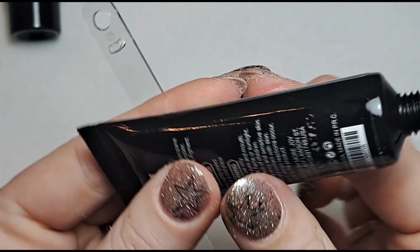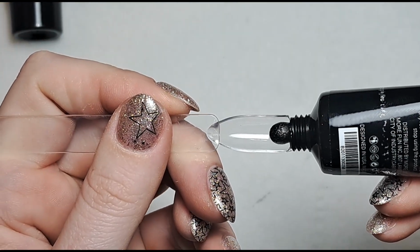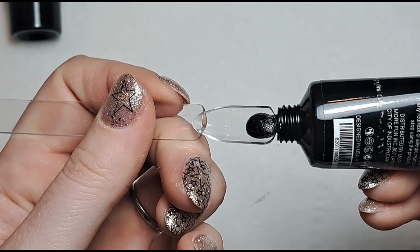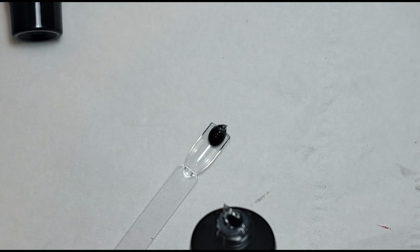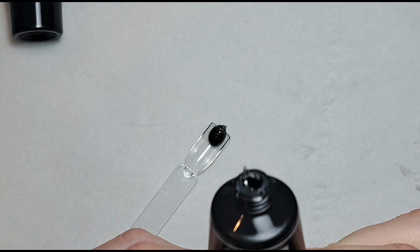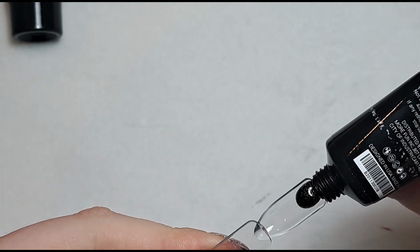That swatch stick. Ooh, got a bubble. Let me just push the product up to the edge. There we go. I'll put a bit more on than that.